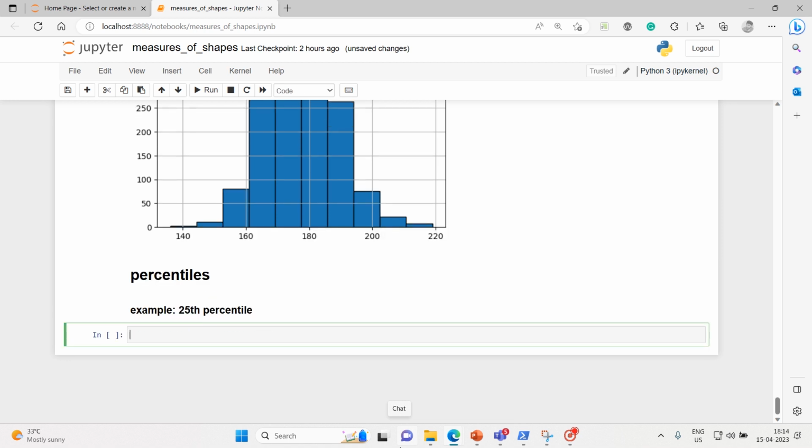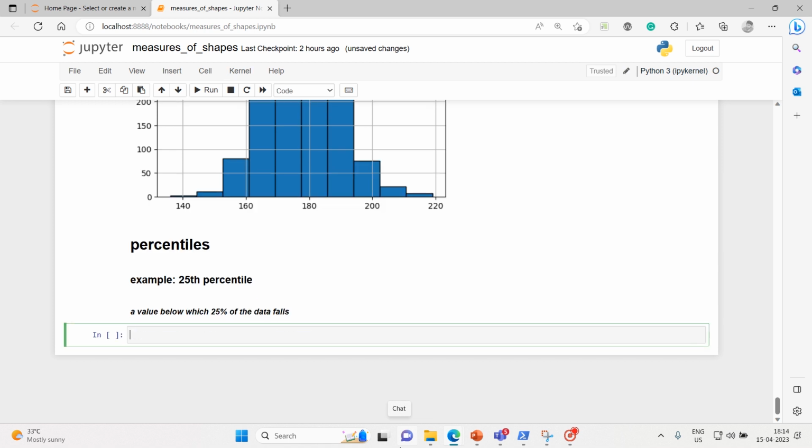The 25th percentile is nothing but a value below which 25 percent of the data falls. Very simple, that's it. That's your 25th percentile. When you say 75th percentile, it is a value below which 75 percent of the data falls.